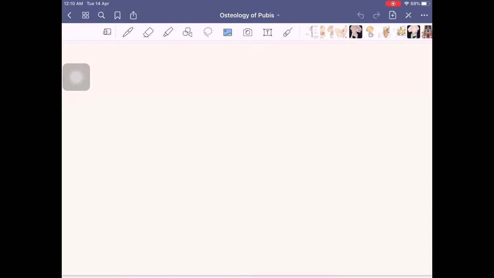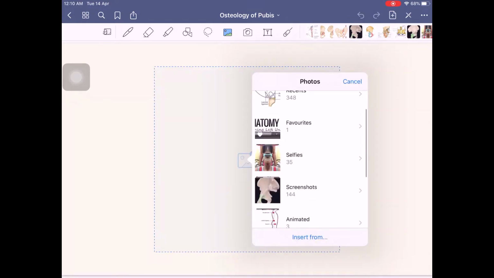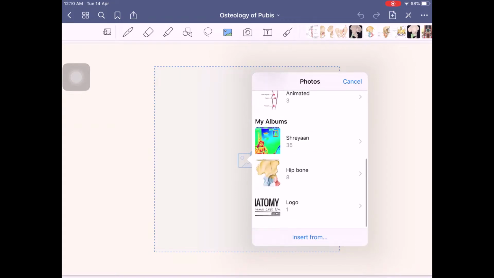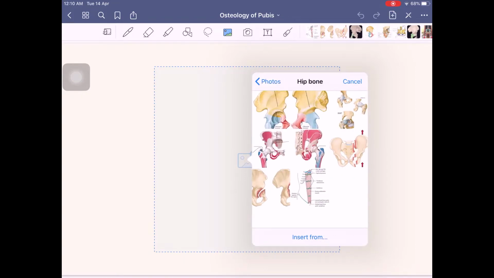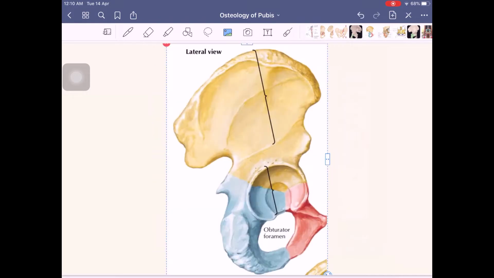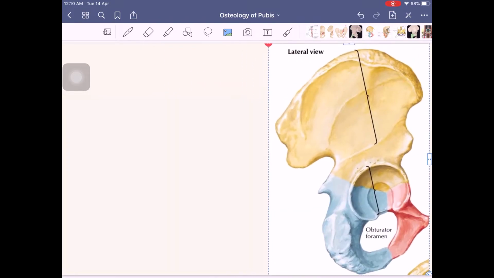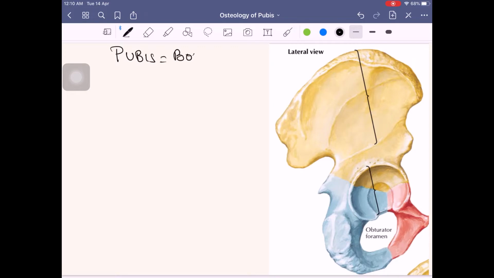So let us begin with the photos. Let me get our green bone. Okay, so pubis. What exactly does pubis mean? Pubis means it is a bone related to the groin.